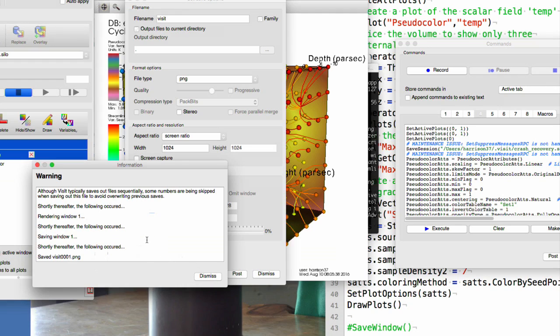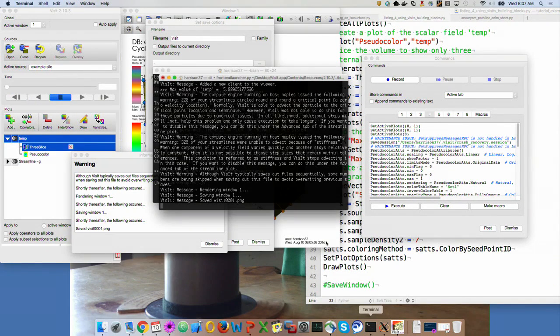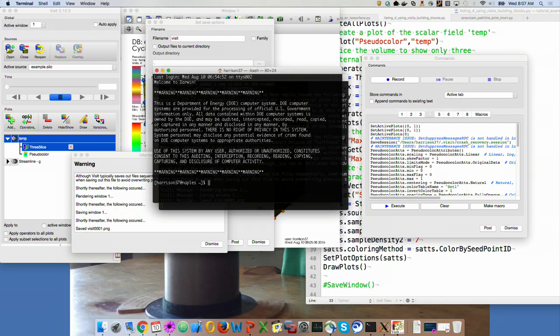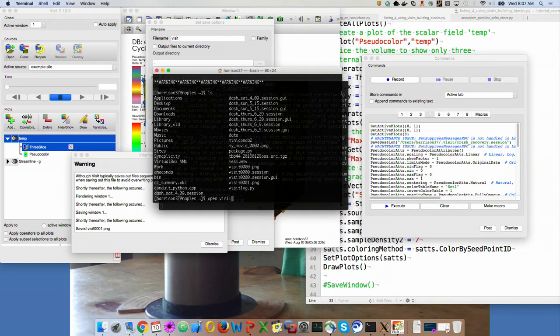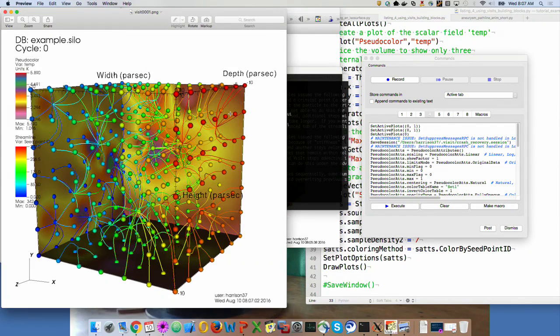And it told me here that it was nice enough not to stomp on a file I already had, which was VisIt 0000. But if you go to the file system and look, it should be in my home directory. If I open that file, then you get the render. All right, so that's it for the tour.